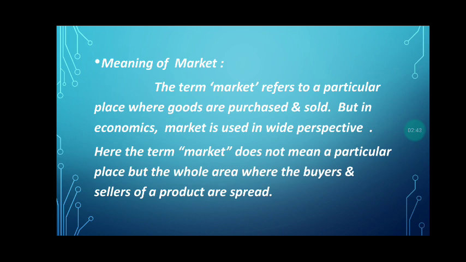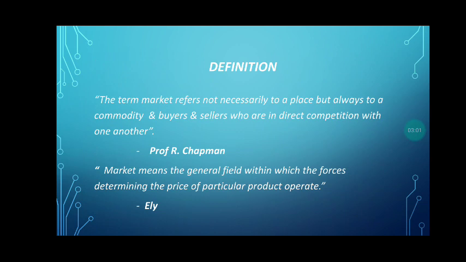So whenever we are talking about the market in economics, it doesn't refer to a particular place. It doesn't take into consideration the concept of a physical place, but the concept of the whole area where the buyers and the sellers of a product are spread. Now we will see some definitions of market given by different scholars.